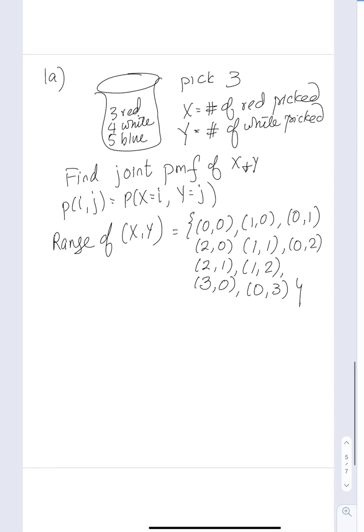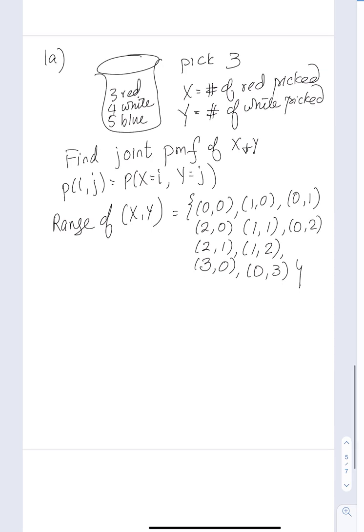All right, and they have shown the probability mass function in a very nice tabular fashion. I'll come to that in a second, but let's just pick any one of these numbers. All right, or 1 or 2 of these numbers. So let's say we're talking about P of 1 comma 1. What is P of 1 comma 1? This is the probability of X equals 1 comma Y equals 1. So that's the probability you pick 1 red and 1 white ball. How many ways can you do that? How many ways can you pick exactly 1 red and 1 white?